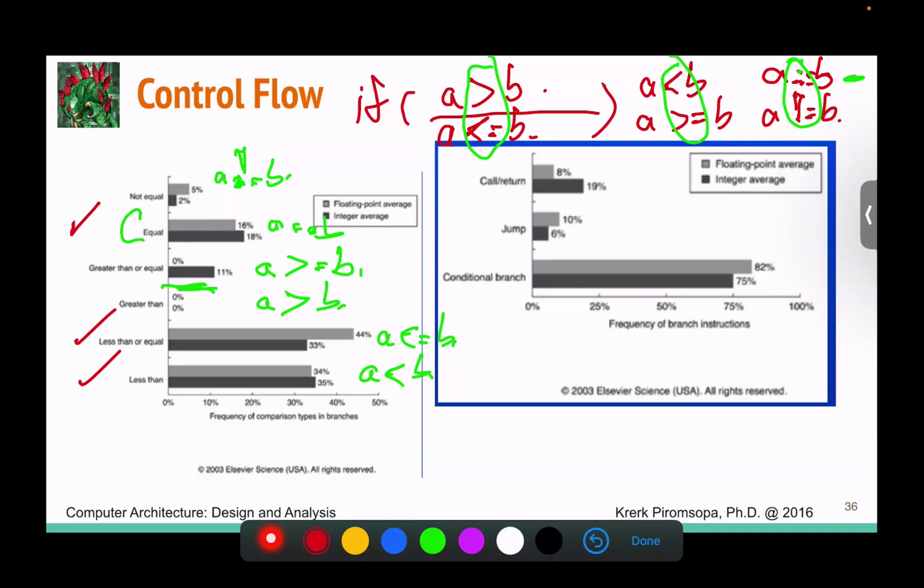Because they're just the else of these three. See, you don't have to implement everything into the processor. But we want to implement something that would be minimal but useful and sufficient. To get that minimal, useful, sufficient, do the analysis.